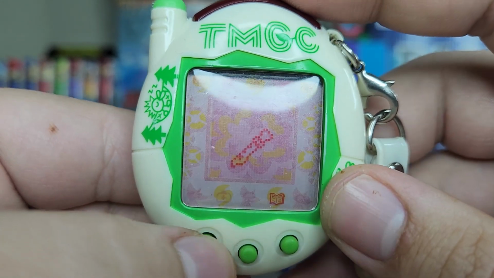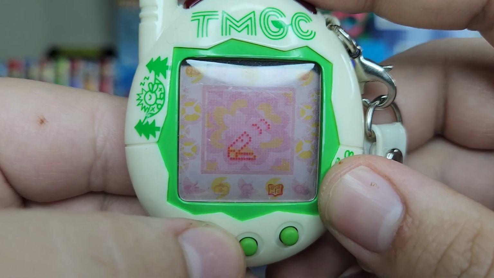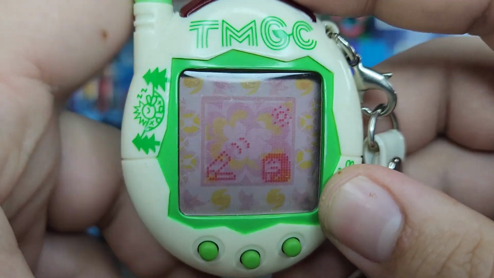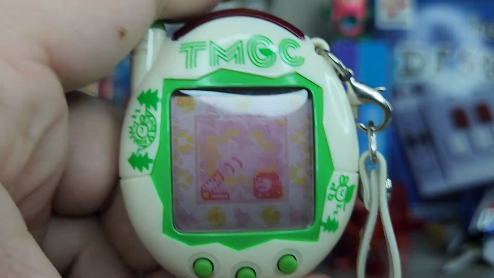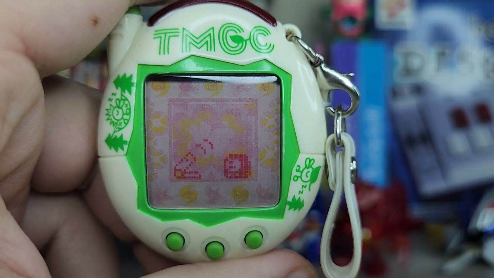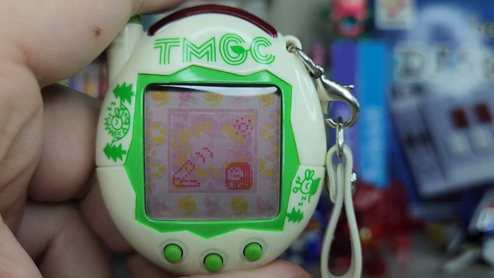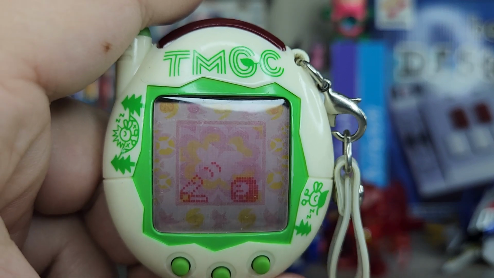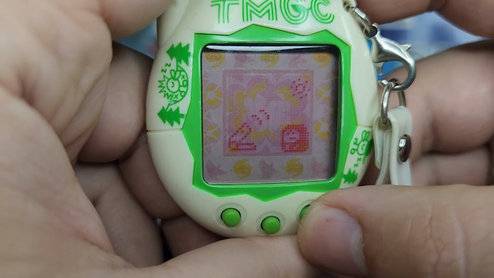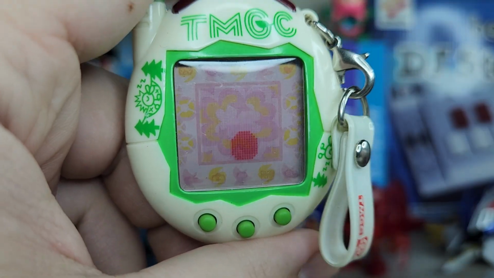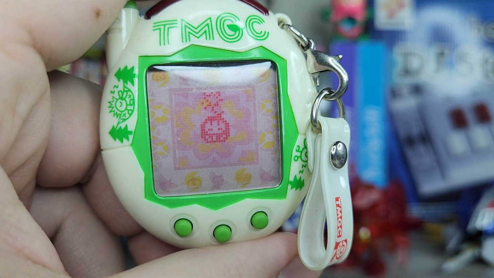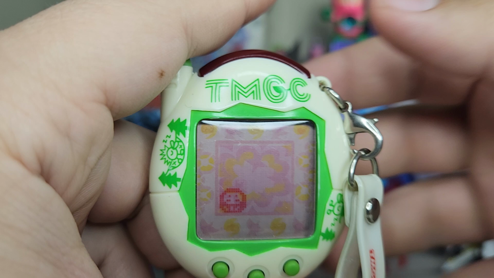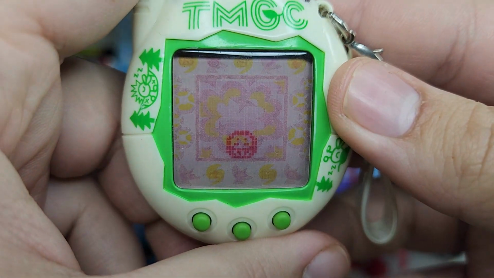So, I don't know what code that is, because the generalized item descriptions I got were not that great. Because that one I showed you earlier, I got told it was a Hello Kitty plush, and that was not a Hello Kitty. Don't know if the item descriptions are actually legit or not. It could be Hello Kitty on some other device. So, who knows, but we will enjoy what we got right now. If it is Hello Kitty on a different device, that'd be pretty dope to find out later on.